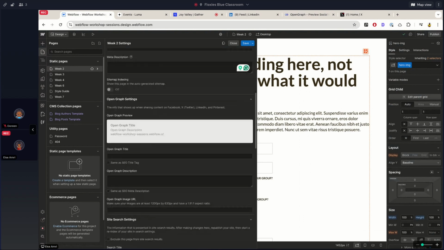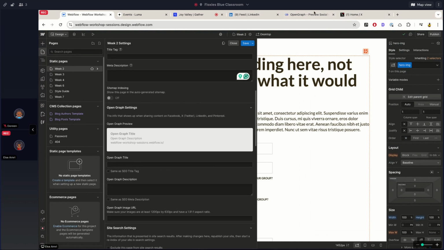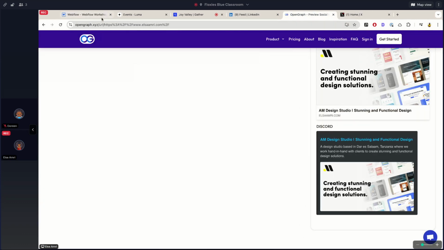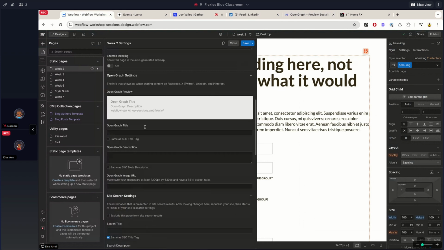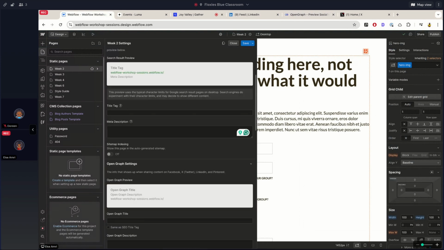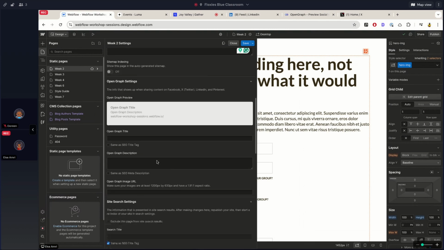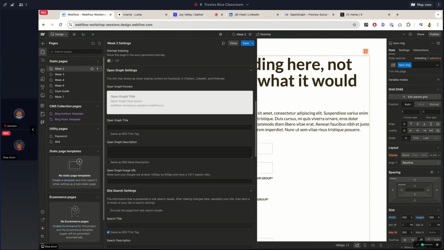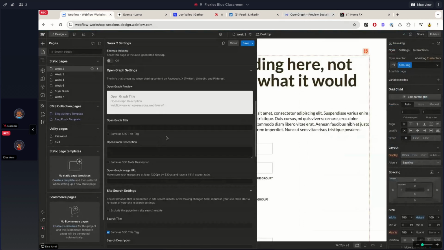Going down here, you can see there are also open graph settings. So open graph basically means this preview that we shared here. That's why it's also called open graph. So if for whatever reason you wanted your SEO settings to be different from your open graph settings, for example, if you wanted your SEO settings to be more detailed or to have slightly different wording so that Google would focus on certain keywords more, you can type all that here. And then here, let's say you wanted to go in a different direction in terms of what people would actually see when they search the link of your site. You could have different titles and different descriptions here.